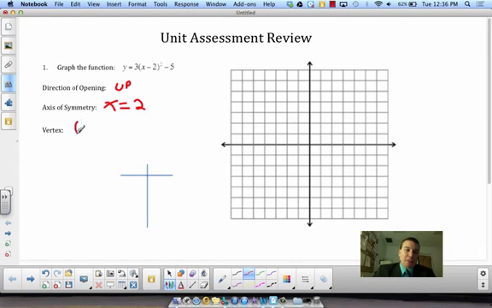Then we go ahead and we find the vertex. So if that's 2, remember it's h, k. Here's h, here's k. So in this case then 2, -5. That's my vertex. So now let's go over here. So I'm to the right 2, and then I'm down 5. 1, 2, 3, 4, 5. So that's where my vertex is. So I'll label that with just a V for now.